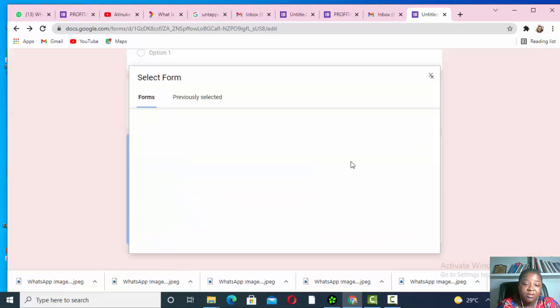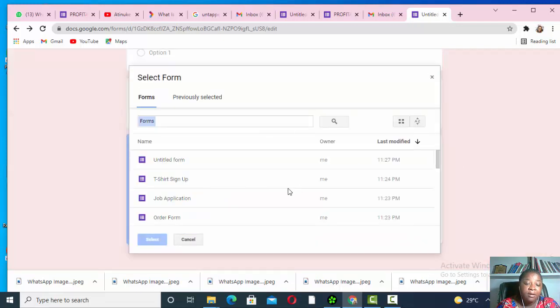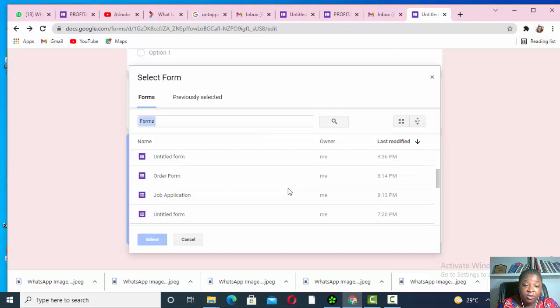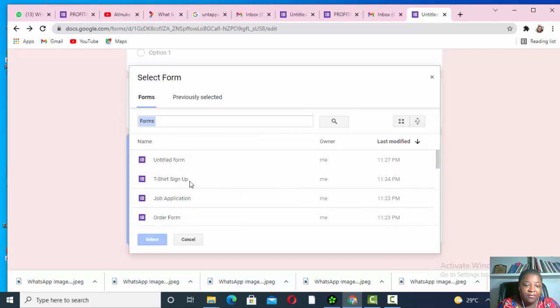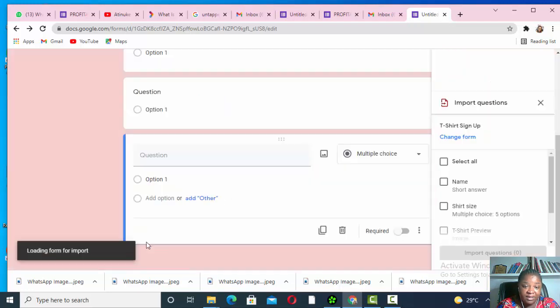So if you have questions from maybe an already used form that you just want to bring here, just like you have the t-shirt sign up forms, the job application form. So let me just click on this to bring it up. I've clicked on it, I've selected it, so I'm going to import. Now it's asking me here, what question do I want to import, or do I want to change it?